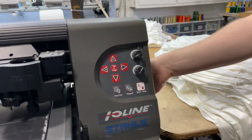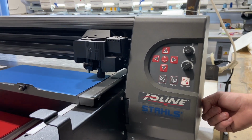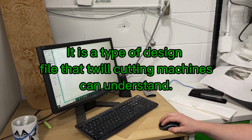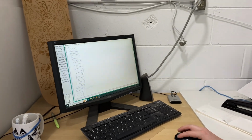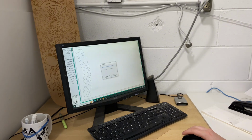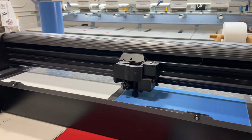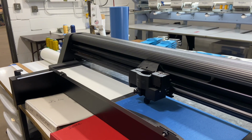Turn the machine on. Our DXF file. And this is the blue layer that we're going to be starting on. We're going to send to cutter. And it's going to go over to our machine and cut out our design from the file.